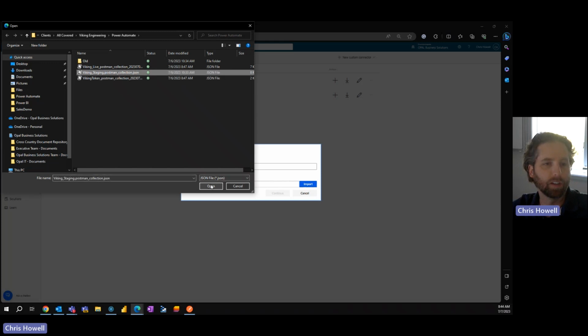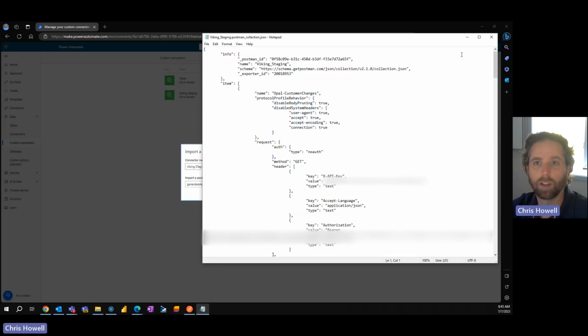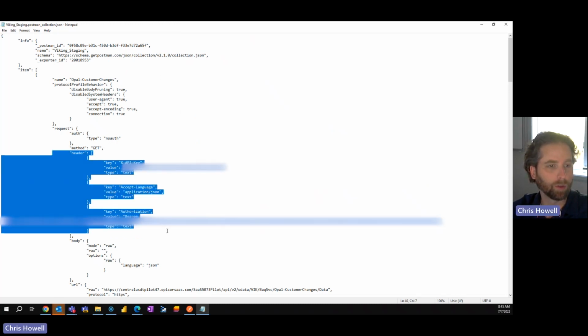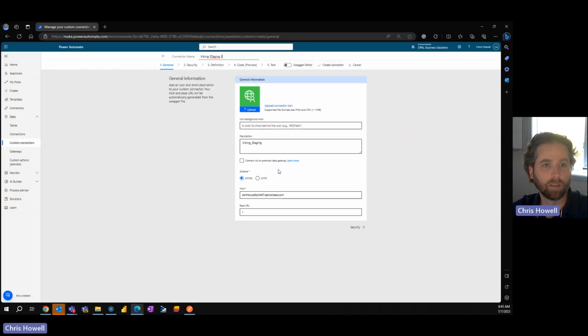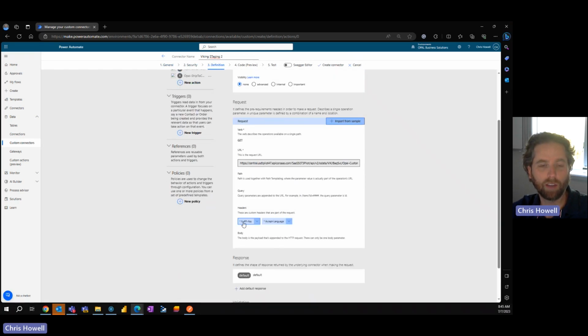I've got this Viking staging file. Let's look at the underlying, and you can see here I've got 3 values: API key, the accept, and the authorization bearer token. But when I import this, it seems like it imports everything well, except I only have the 2 headers.